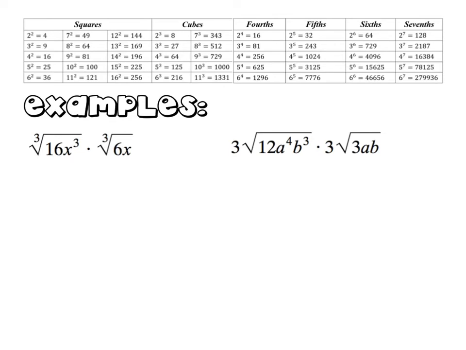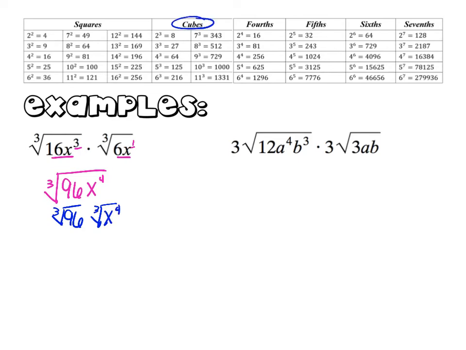And a couple last examples that involve variables. So if I have my cubed root times a cubed root, I multiply the parts underneath. 6 times 16 is 96, and x cubed times x to the first was x to the fourth, right? 3 plus 1 gave me 4, and that's under a cubed root. So multiply it together first, then try to break it up into nice things. Right? So I'm going to break first into the cubed root of 96 and the cubed root of x to the fourth and look at one at a time.